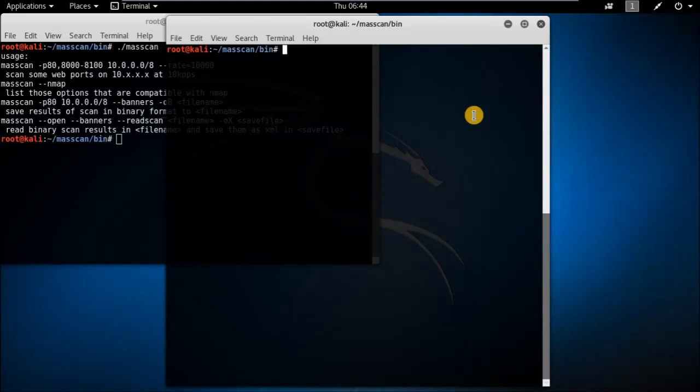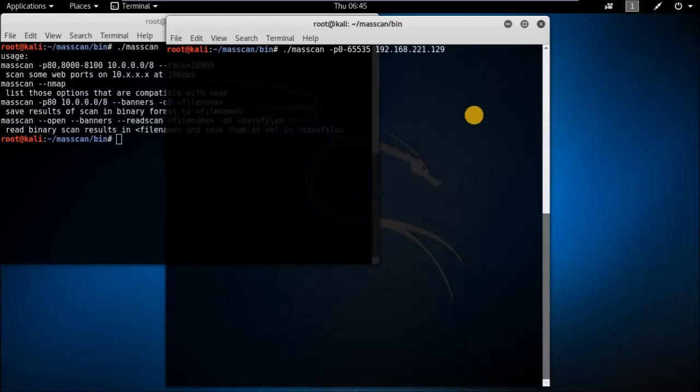While going through this, I will scan a network with Masscan, and after that you need to provide the IP port ranges it will be scanning for, and put the IP address of the network that you want to scan. In this case, I am using the local IP address that is running vulnerable virtual machines, full of vulnerabilities, so that it will scan what kind of services are running and which ports are currently open.